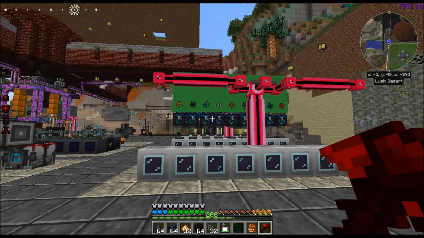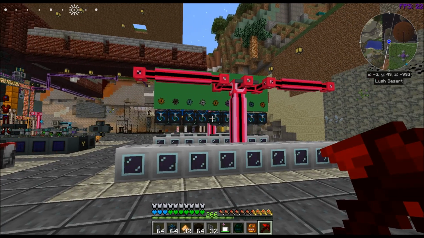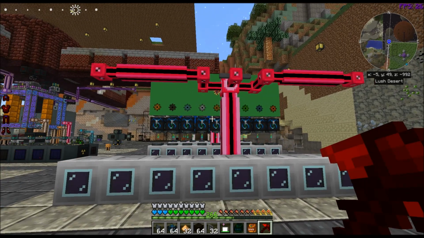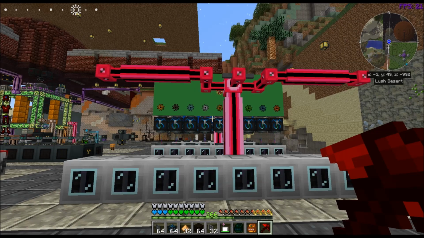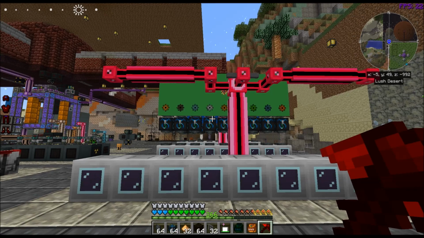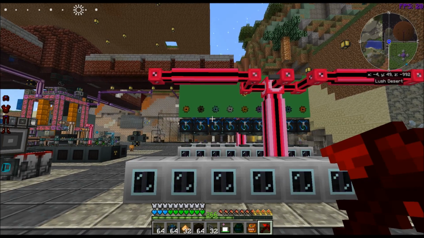Today's episode we are going to be continuing with the Singularity automation. Alright, this is part 4, I believe, and this is the Pneumatic Singularity. Now this one is different than the rest in the fact that not only is it super expensive, but one of the 6 times compressed soul sand will actually output more than one. Alright, so the programming's a little bit different on this one.